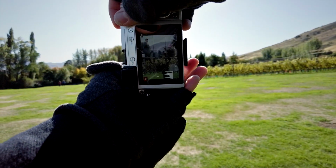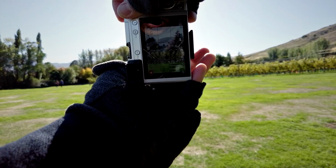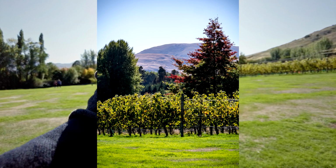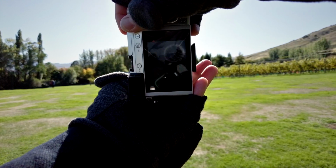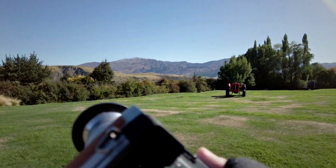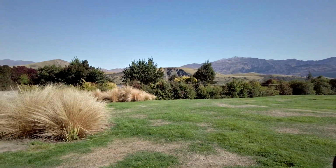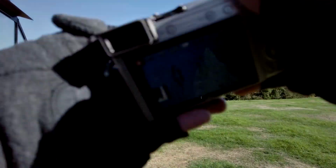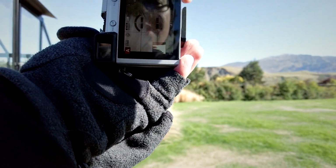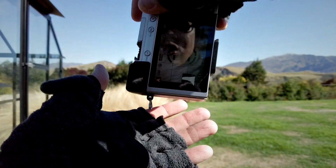Okay, something like this. This is what I wanna capture. Just basically the vineyard with the trees and the mountain behind it. I think it looks kind of cool. Yep, something very simple like this. You know, these last few days I've been really enjoying using the telephoto lens to kind of capture distant landscapes and trying to have a more focused kind of landscape pictures rather than just using the wide angle lens and try to capture everything in a single frame. I think this is more fun and it's more enjoyable for me.